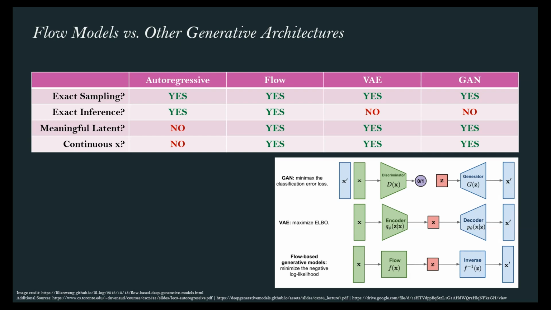If you take a look down at this little diagram, I found this on a cool little blog. You can see with the GAN, you're not actually learning that P of X explicitly. It's sort of implicit. You're essentially training this generator or this discriminator, whichever you're using it for. But that allows you to go from your Z space to your X space, but there's not necessarily a way to go from your X space back to your Z, right? So there's not necessarily a way to map that X to some probability. And the same goes for the VAE.